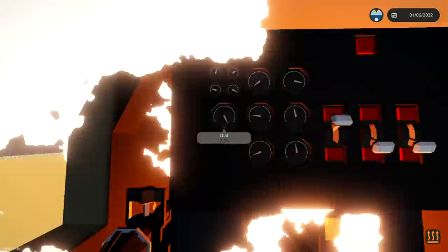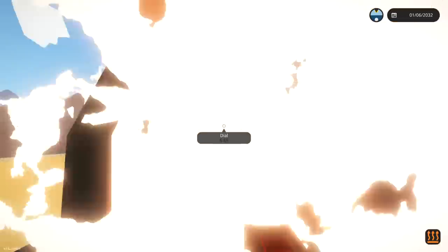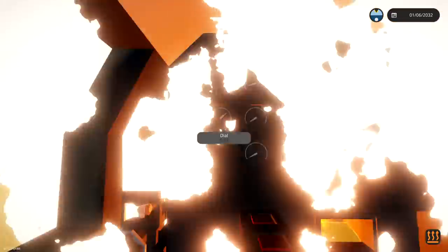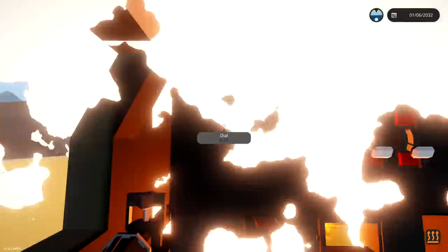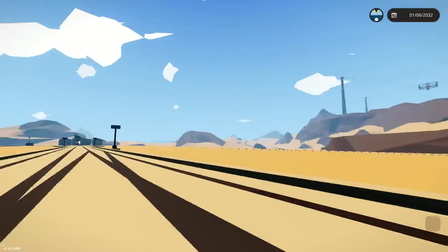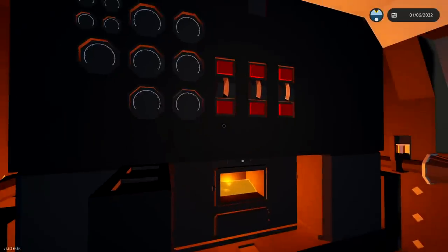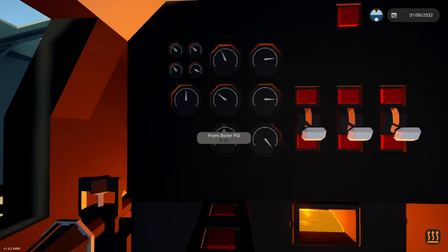And honestly, it hasn't actually dropped the speed by... Oh, it has. There we go. So it's... Oh. It hasn't dropped the speed by that much. So it goes about 6. Alright, see, 6 meters per second on one boiler. The one boiler at the back. This one should have probably exploded by now, but never mind. So let's get back here. None of them have exploded.